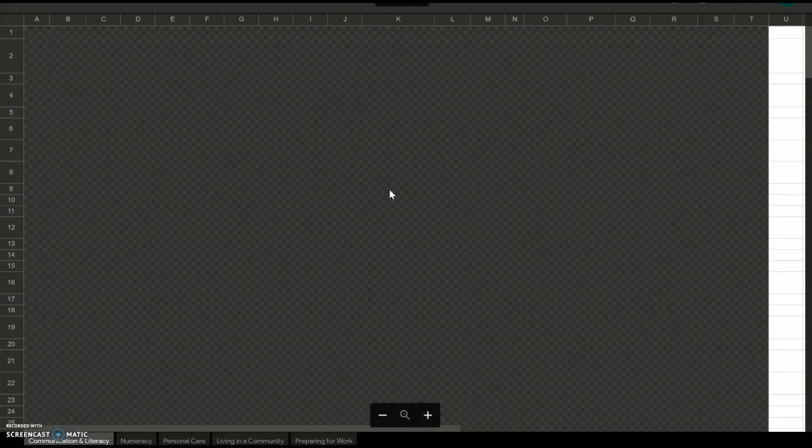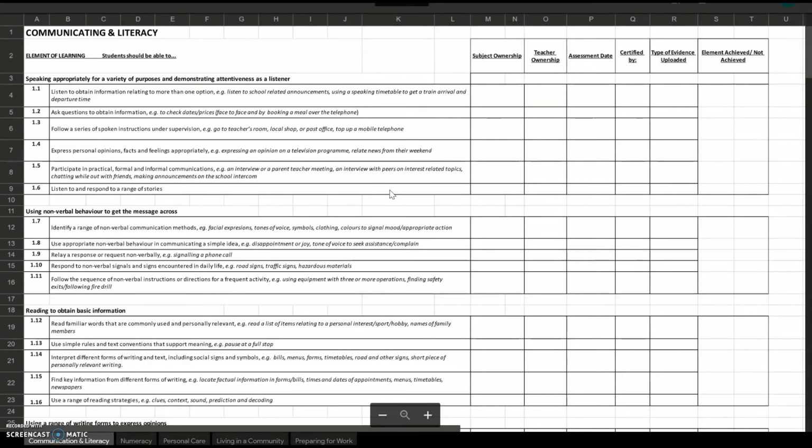There is a digital version of a checklist or a way to identify which PLUs have been covered. Each PLU has a tab down at the bottom of an Excel sheet, and teachers and subjects have the opportunity to acknowledge which learning outcome they took ownership of and which subjects completed assessment activities. You can, of course, edit this Excel sheet to suit the particular needs of your school.